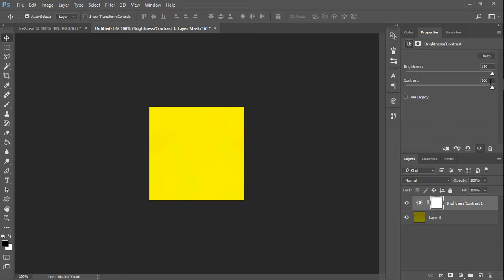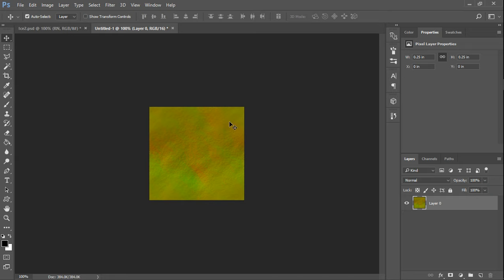Whoops. Our brightness to 0 and our contrast to the max. Nope, it's brightness 0, contrast all the way up. There we go. Okay, that's the result that we want. So, merge down. And this is our glass map.